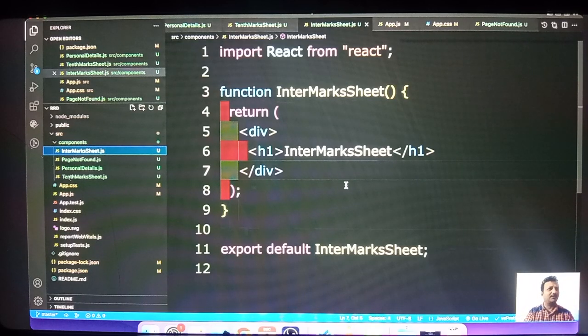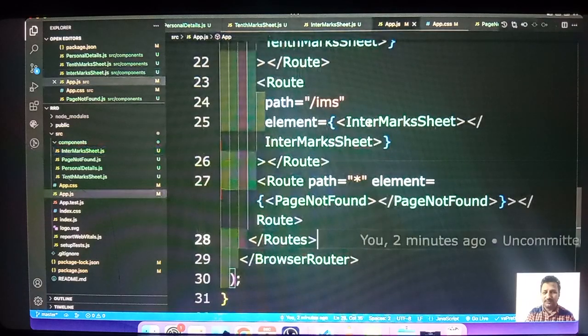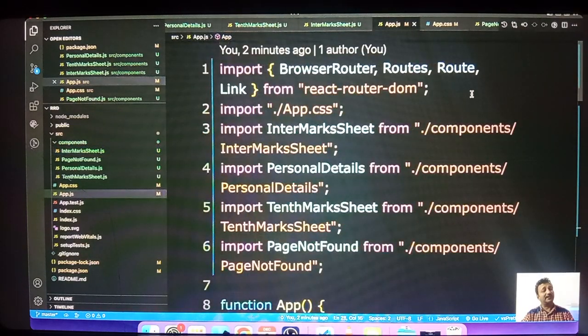So now we want a browser router because everything must be inside, and we want link to change the URL. We want routes to read the URL. We want route to be put inside routes. These four things we want. That's why we are importing those four. Actually, there are few more things. We have something called use navigation, use location, navlink. We'll be discussing that a bit later. Right now, if I discuss it, it will be a bit heavy.